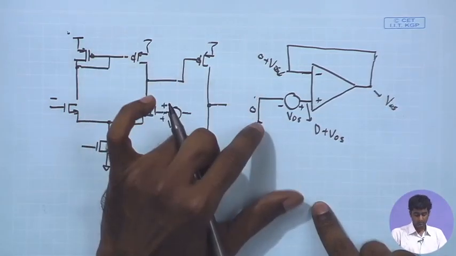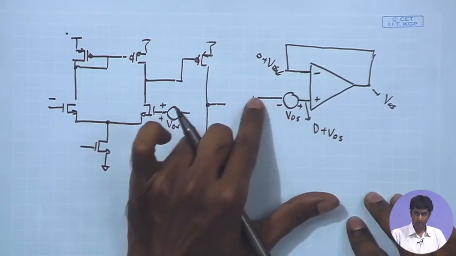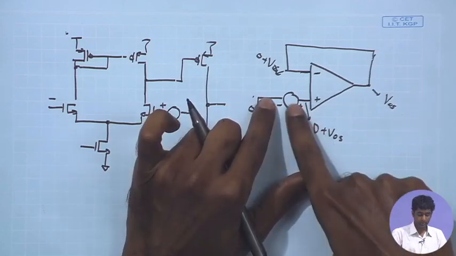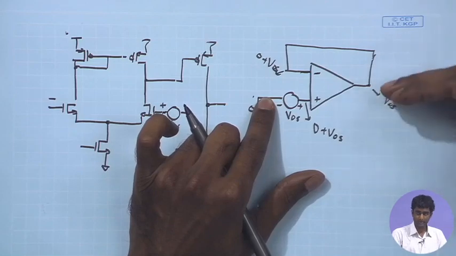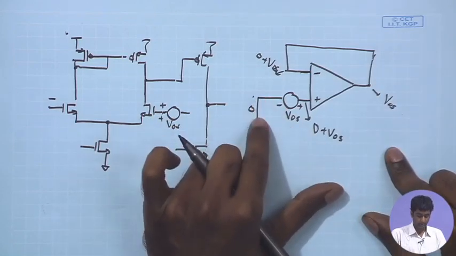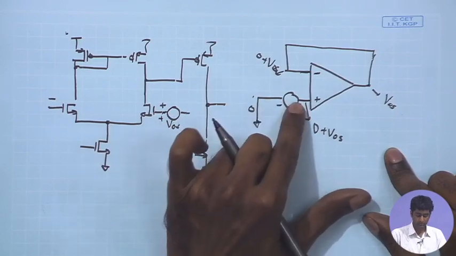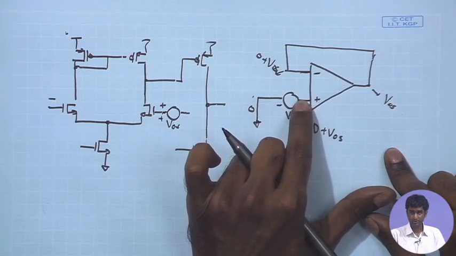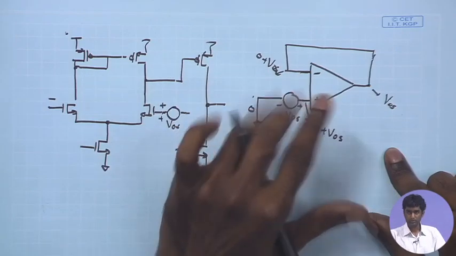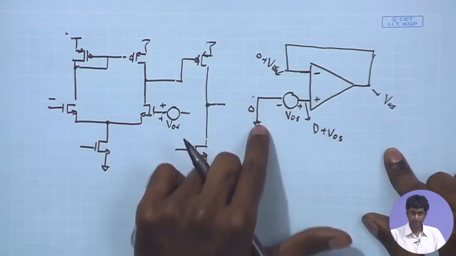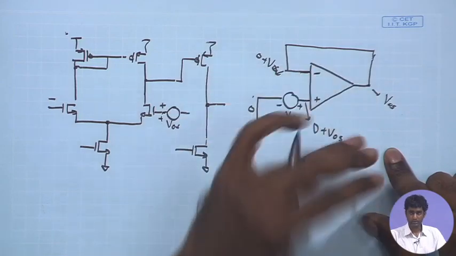And of course, another definition of offset voltage is the required voltage at the input which is going to make sure that the output turns to 0, or the mid value. For example, if I apply a minus V offset at the input over here, then minus V offset plus V offset will be 0, and then the effective potential over here will be 0, and I can expect that the output will also be 0, equal to the input. So, that is another definition: the amount of input that you need to apply so that the output level is equal to 0 in this case.